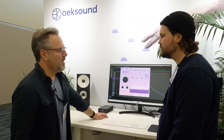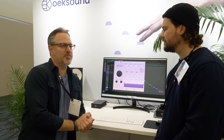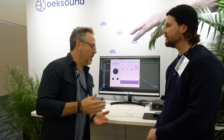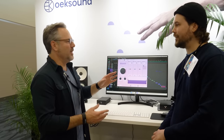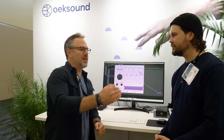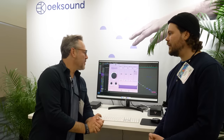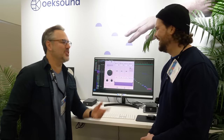I like that a lot. Well, that's another example. We were at another booth earlier, talking about the differences between some software, and we love it. It's based on LA-2As or 3As or whatever, and we want that stuff. Absolutely. But you guys are one of the people pioneering the other side of that, moving technology forward that we've never even thought of the possibility of existing. So, well done, sir. Thank you very much. I appreciate you taking time to show us this.